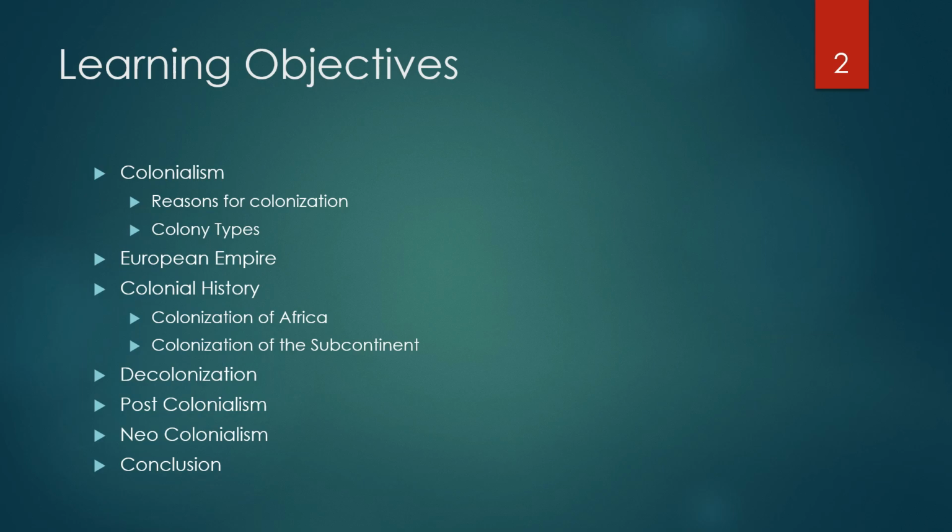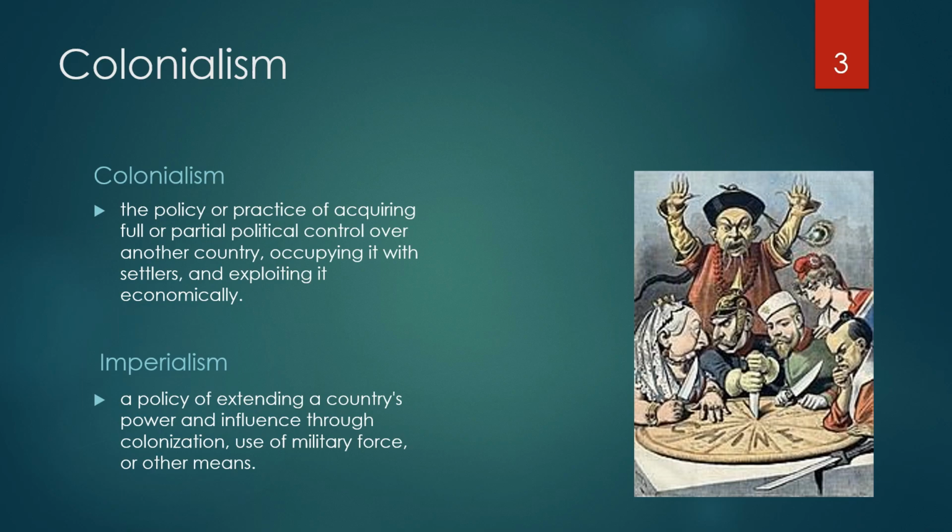We are going to have a brief introduction and try to understand the reasons and ways in which colonization occurs. We'll look at a little bit of colonial history and then we are going to try and understand how colonialism has changed the world. Let's say I come to your house uninvited, stay without permission, force you to give me your money, and eventually kick you out of your own house. This is an example of colonization.